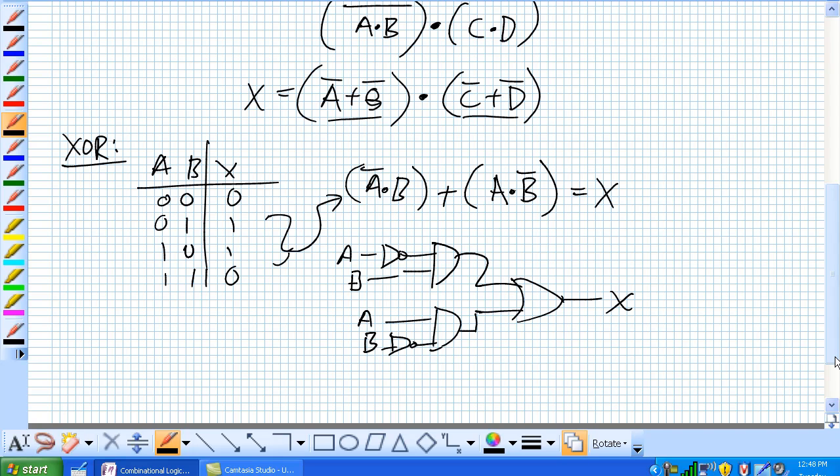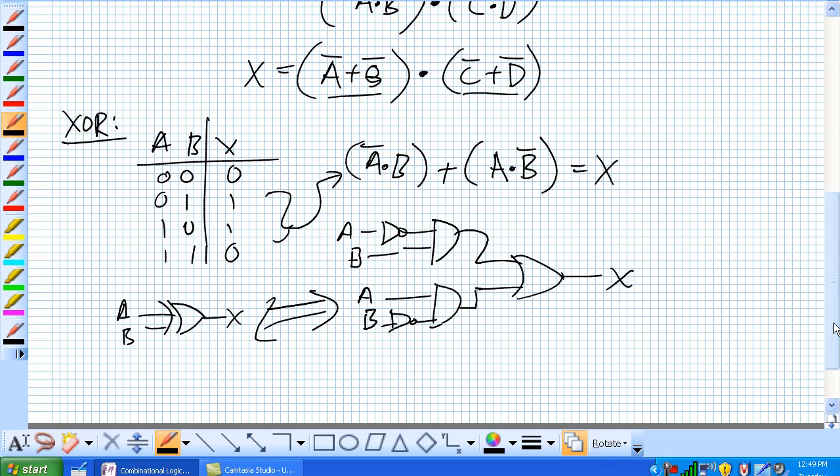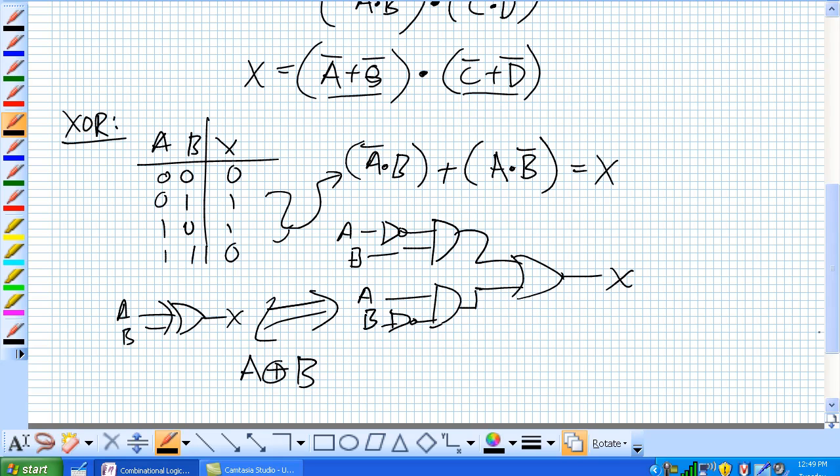So, now exclusive nor. Actually, here, wait, one thing I want to discuss. Remember what I was saying earlier is, yes, you can write the exclusive or this way, and you've got your exclusive or gate here. So, this is equivalent. You can write the exclusive or as a single gate, where that's A and B, output X. You can also write the exclusive or as a combination of and or, combinational logic. Additionally, I lied, there is a symbol. It is a circled or symbol. So, that's A exclusive or B. You can sometimes see that in the Boolean expressions.